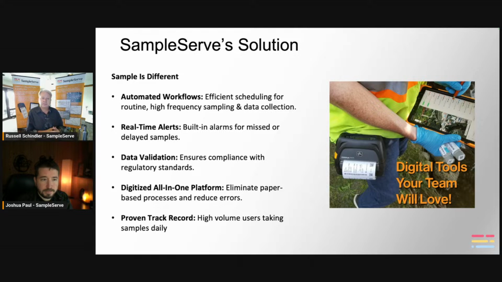before it's too late and they get a violation. Right. And some of the other problems they've been running into is data validation. Anybody can write anything you want on a piece of paper. The paper's not going to tell you, hey, this number is too high, or hey, write a note because this number is off, or something like that. With digital tools, this can all be built in, and we've allowed users to customize what the validations are. Would you like a warning? Would you not allow them to do something? Would you like them to have something required? All kinds of validation built in that is very customizable.